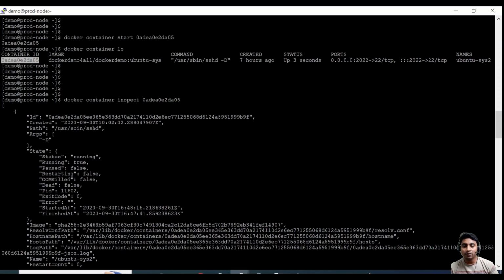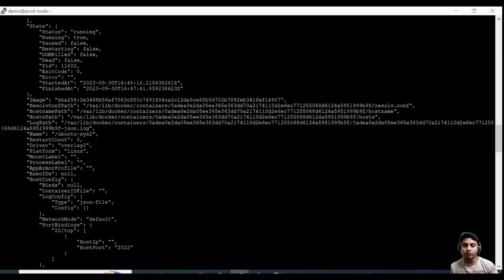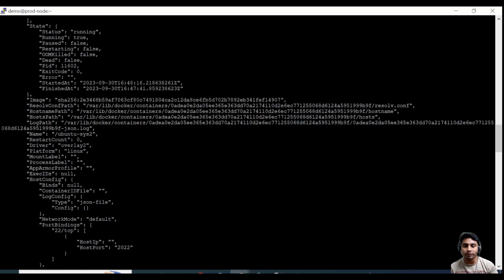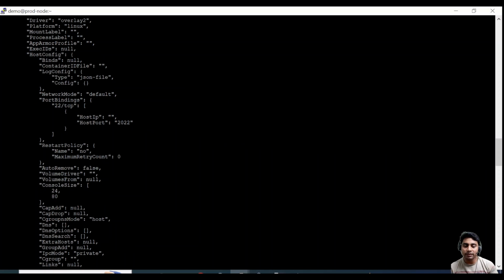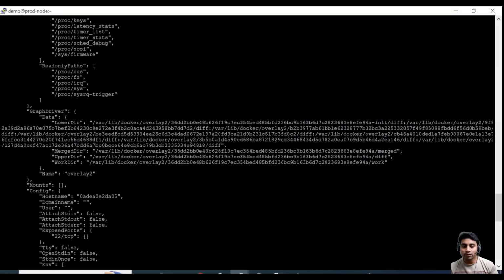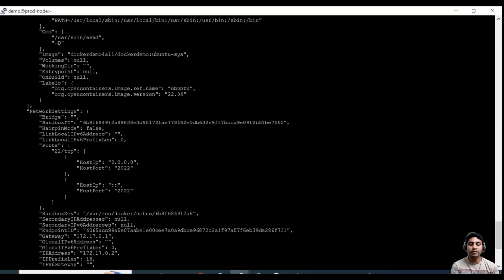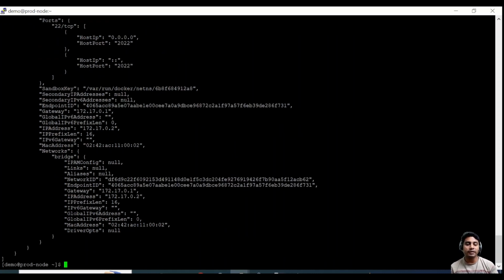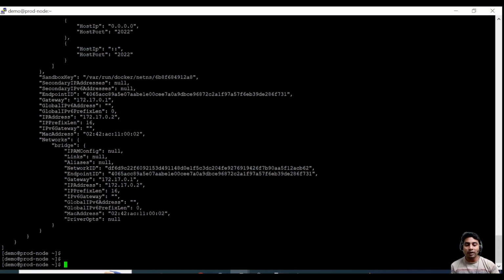We can see the state information, which is running, and then we are going to get spec information also, the detailed specification of what is defined in the docker file to create the docker image, and then the same image which is being used for running containers. You can see whatever ports we have exposed are visible here. So we can get all the detailed information about the container that is running, including the IP address and many other details.